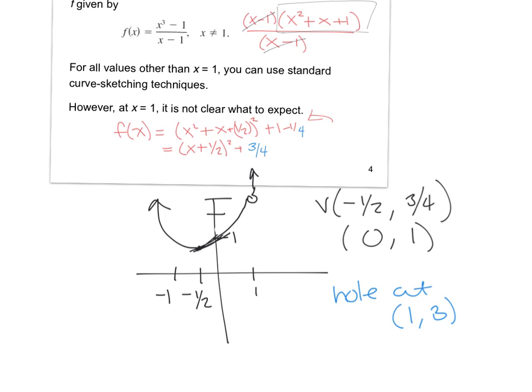Okay, so to recap, what we did was we took our function that we're given. We recognized that this was a difference of 2 cubes. So I went ahead and I expanded. Then I noticed that this reduces, and what we have now is x squared plus x plus 1. However, the whole function, technically speaking, is the x cubed minus 1 over x minus 1. That's the original. Even though I can reduce this, therefore I can graph this.